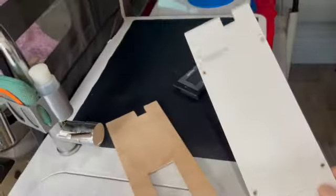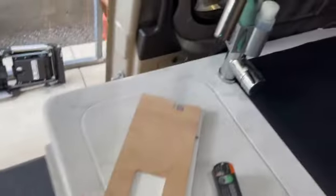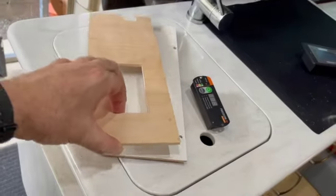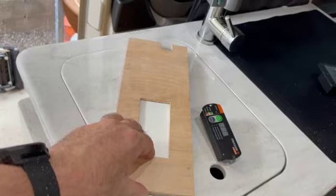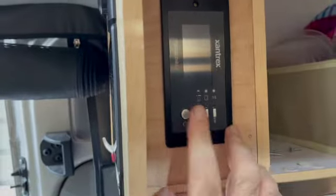So instead of modifying this thing, what I did was I traced it and cut a whole new one in case I ever want to move this and replace the white back. So I just cut an 1/8 inch plywood, traced it out, made a cutout for the meter, and now I can just stick this up here, just like that, and then this will fit right in here. So I'll open the door, and there will be my control panel.